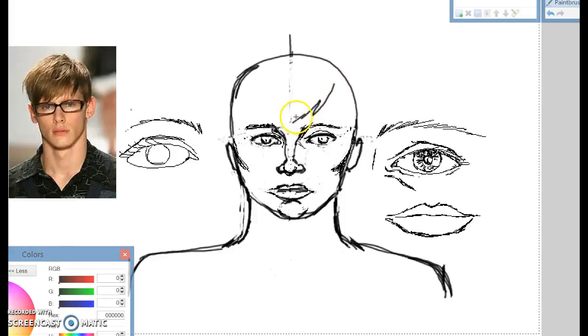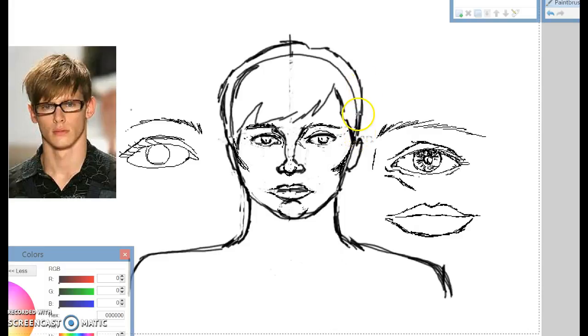All right, so there we go. We're going to get this rough shape of the hair there. It comes slightly in front of the ear with the sideburns. Okay, and get the rest of it over here. And then we're going to do the outside of the hair again. So here I'm starting at the part, just like I did for the female, or I should say long hair version. Not to stereotype. Okay, so now we've done the inside and we've done the outside.